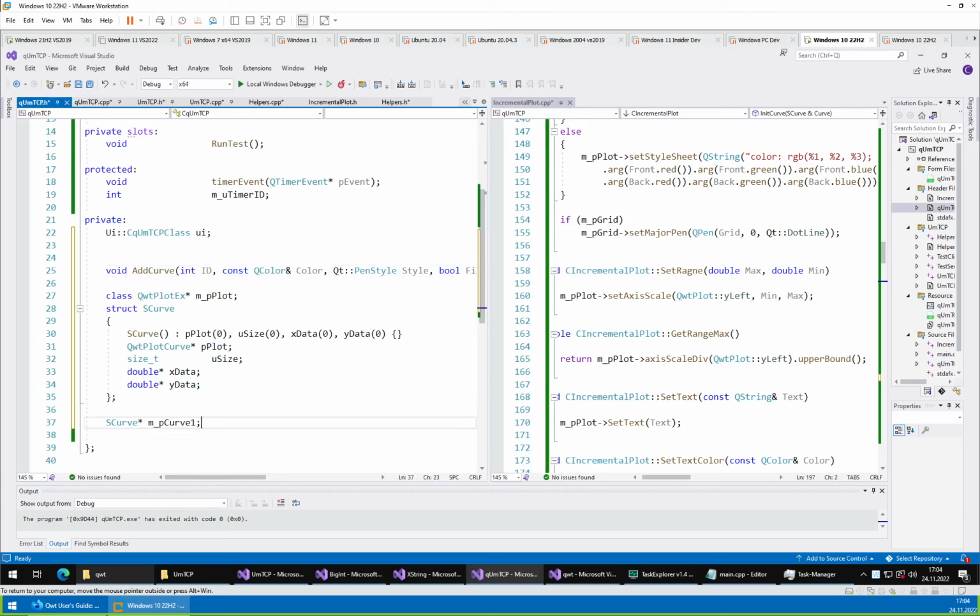So let's here create this. We create a QMap with int and a pointer to the curve. Curves or plots, let's call it plots. Add plot.